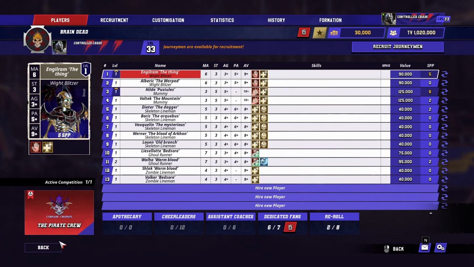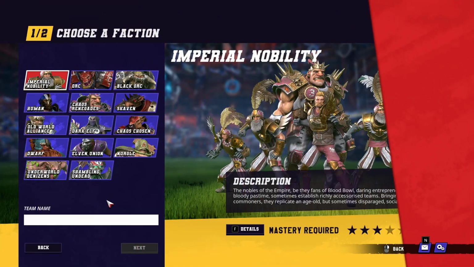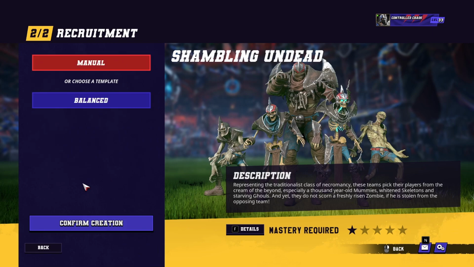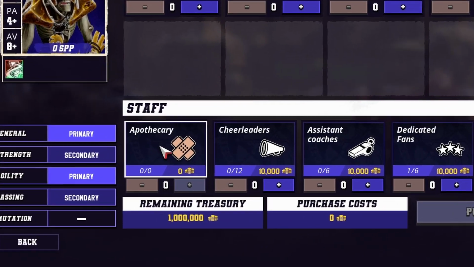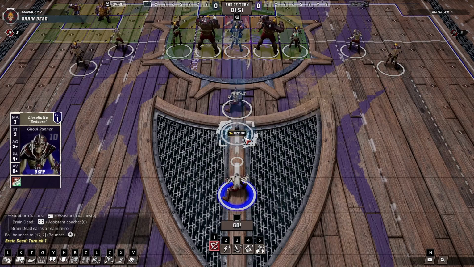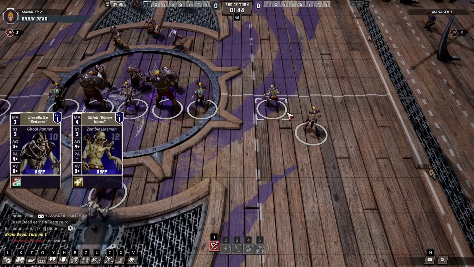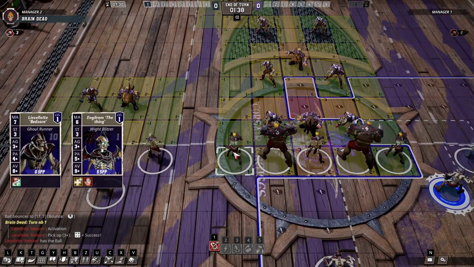Their skills: general is their primary, strength secondary, agility secondary, once again no passing capabilities, but they have regeneration also. What's really good about this build up, if we look into these teams, and let's say you want to create a new team and you're doing the Shambling Undead, I'm just going to name them Team 3, and we will do a manual. I want to show you guys something here. When creating this team, they do not get apothecaries, and that's okay. The reason that's okay is because you have a lot of resurrection and regeneration. Your characters are really hard to kill off, and that's really good.